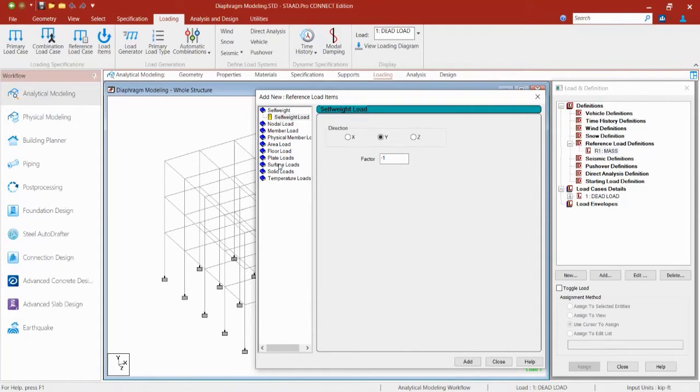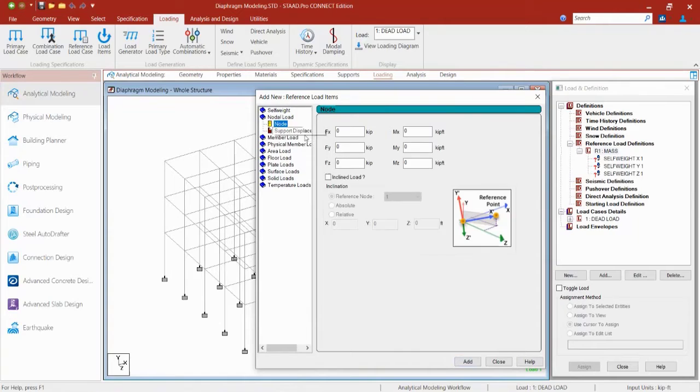The next is you need to consider the directions of motion. And I'm going to say that for my structure, I'm going to enter my masses in the three global axis directions, the X, Y, and the Z. So I'm going to start with self-weight, and I'm going to model this in the X, Y, and Z directions.